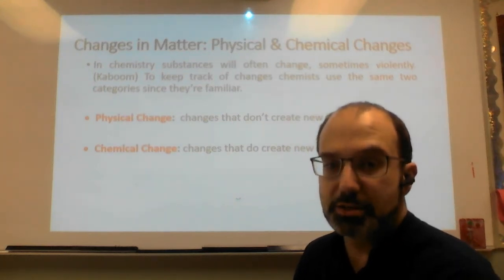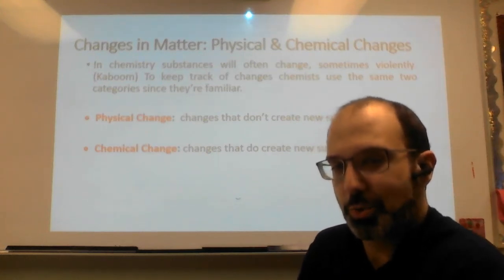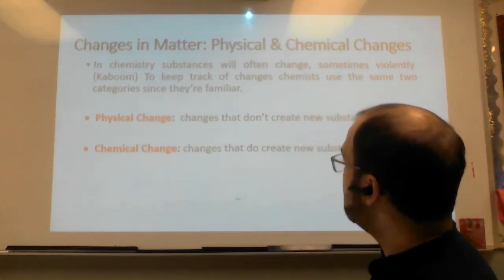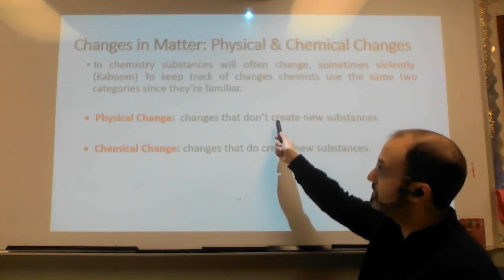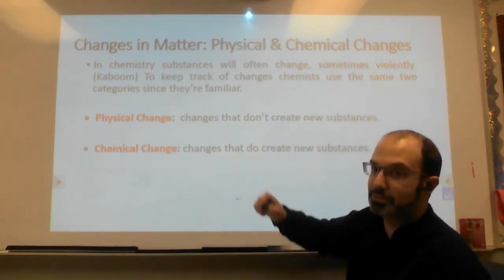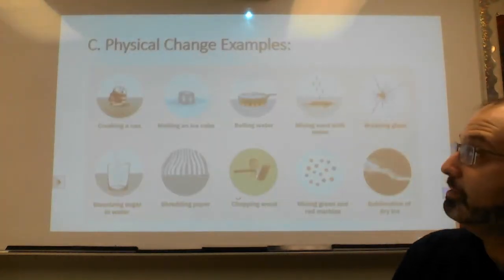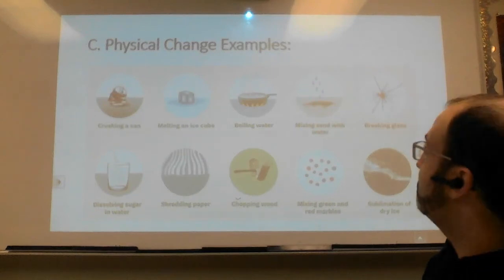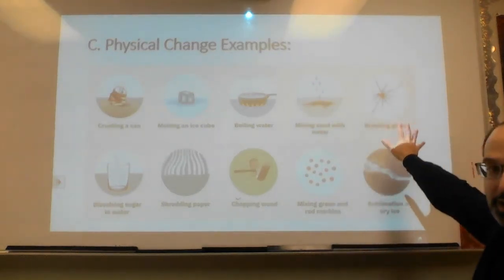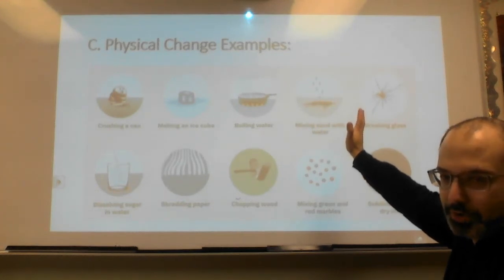Well, because physical and chemical already existed as categories, right, we decided just to continue working with that idea. So as we can see here, we're going to create new substances if it's chemical, and we won't create new substances if it's physical. So that's our approach. So here are some physical changes, right? Like if I break glass, I don't make anything new. I still have glass. I just have broken glass.